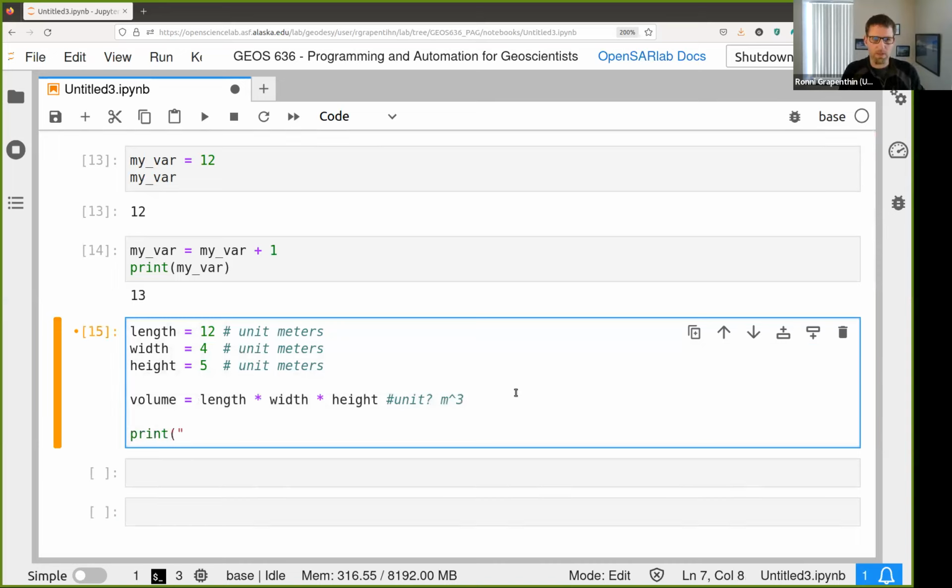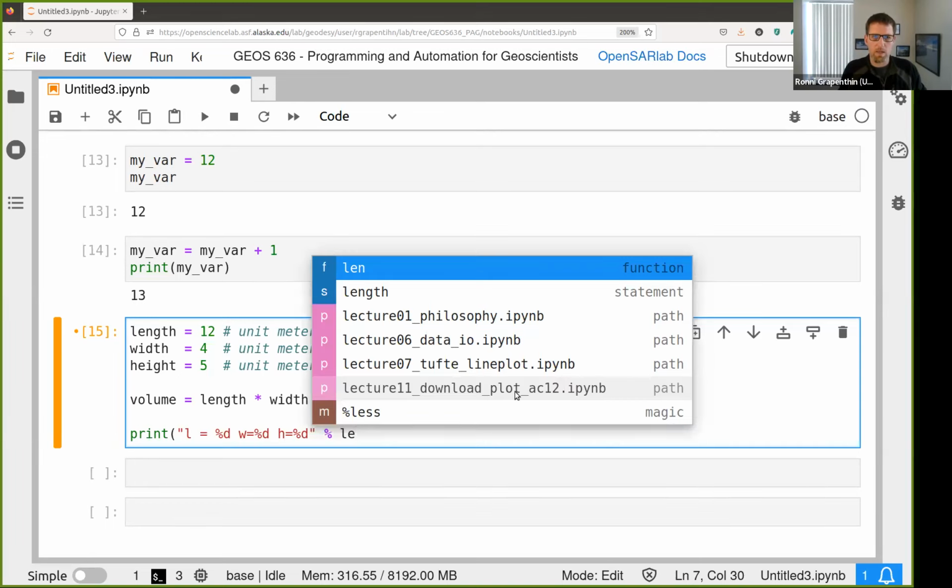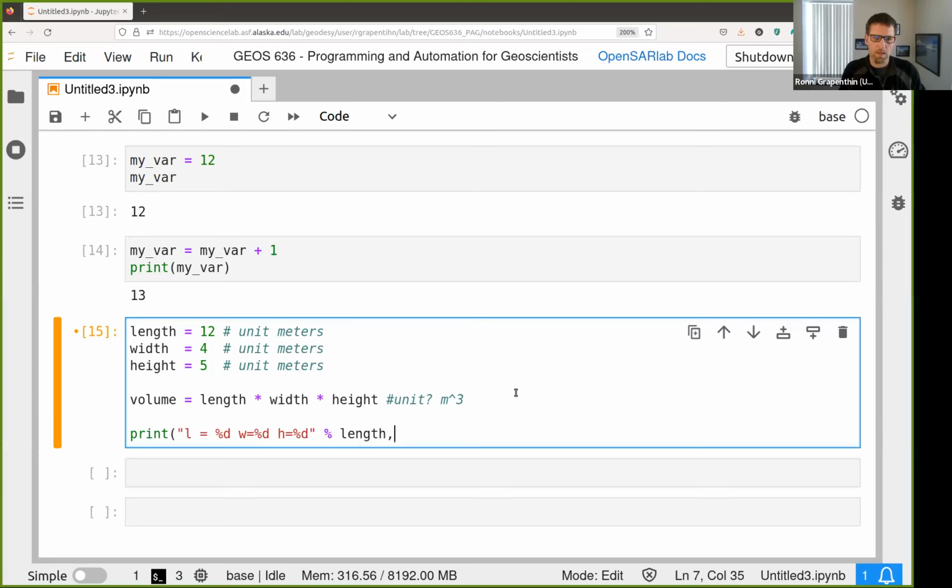We can just say print L is this, and the width is this, and I don't really need those semicolons here, and the height is this. We close this and just add length. Oh no, we've got to do this: length, width, and height.